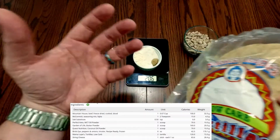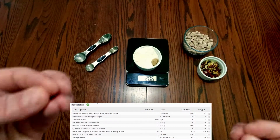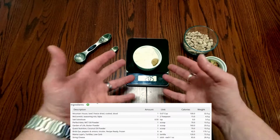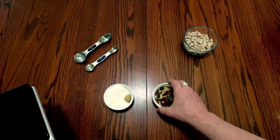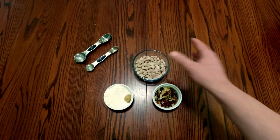But what I like about that is it's a lot easier to wrap your food with the bottom, so food doesn't leak out the bottom of your taco or burrito, however you want to wrap it. So just to save time, I did it this way today, and I've got all those dry ingredients here. We've got the dehydrated ingredients here and the freeze-dried ingredients here.